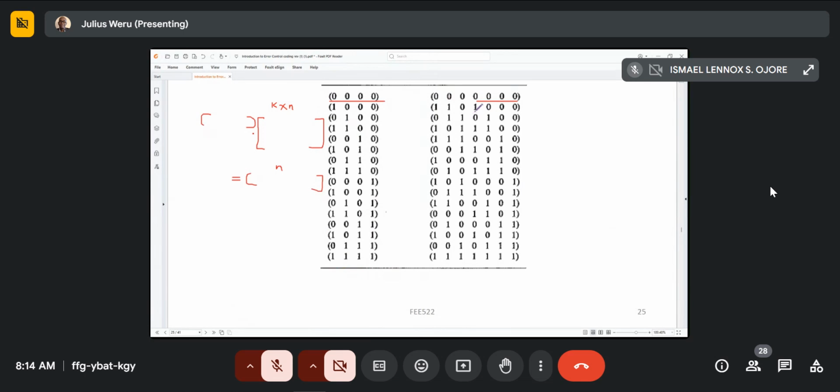Our message bits are these ones, because this is a message. It means this one, the identity matrix, we have 2 matrices which are concatenated to create this generator matrix. And these 2 matrices, for this case, this is the identity matrix of order k.